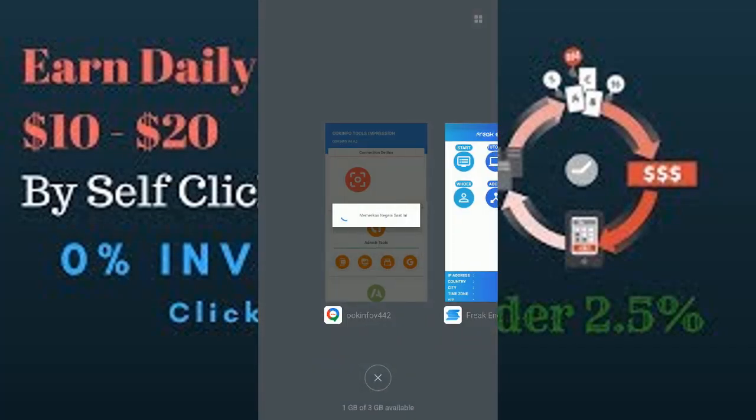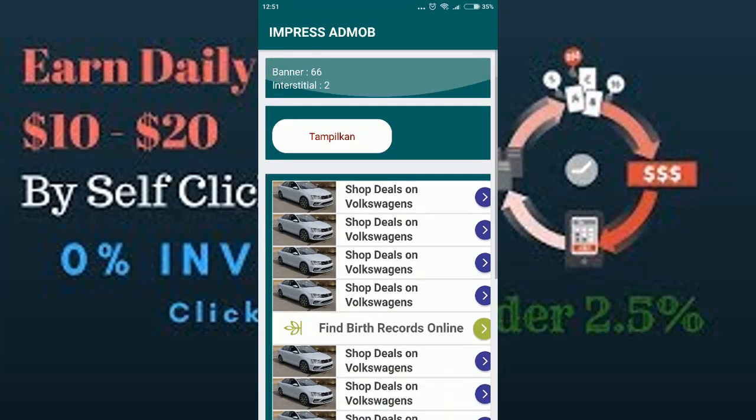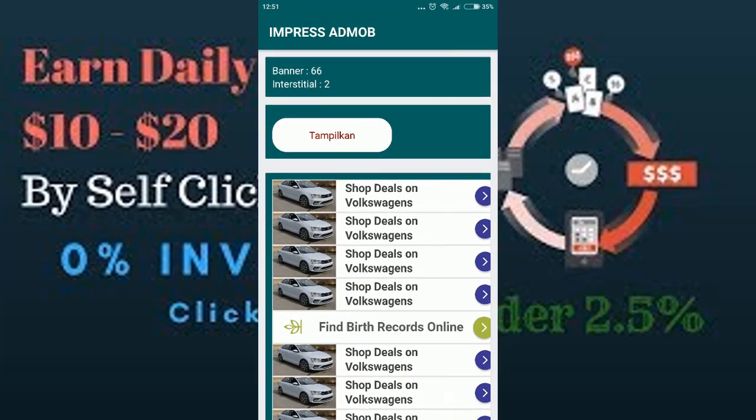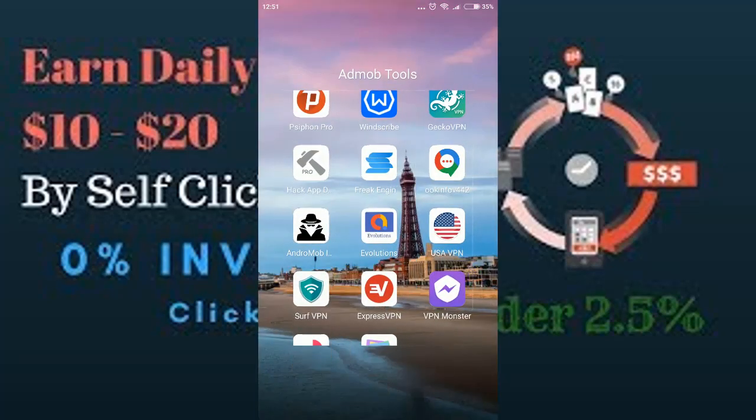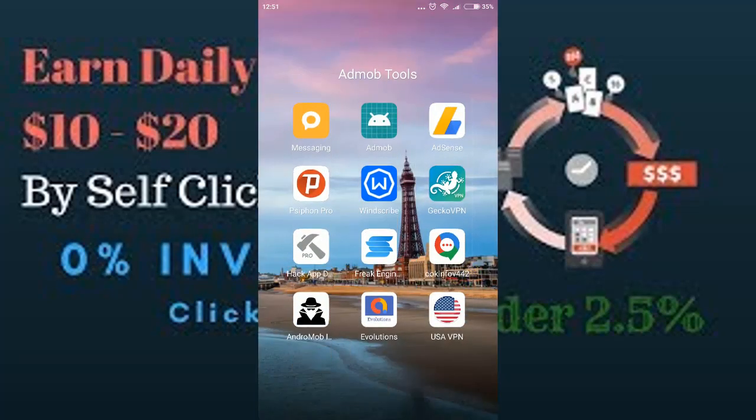So right now I want to go back to this app. I want to stop it. 66 banner impressions and 2 interstitials is enough. I want to stop it. So right now I have made 66 banner impressions, 2 plus 4 interstitial impressions, which is like 7-something impressions already. So I have like 7-something impressions covering banner and interstitial, and then I made one click, right? Fine. I don't want you to get confused.